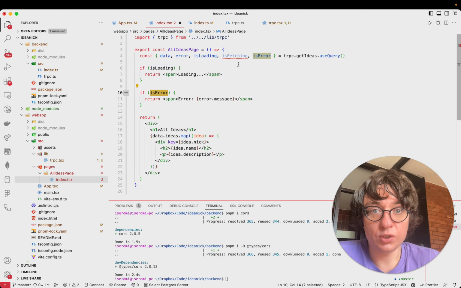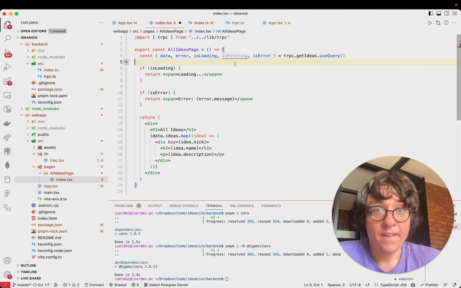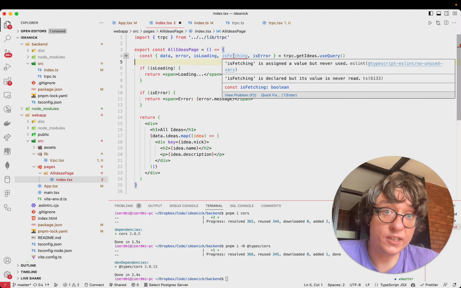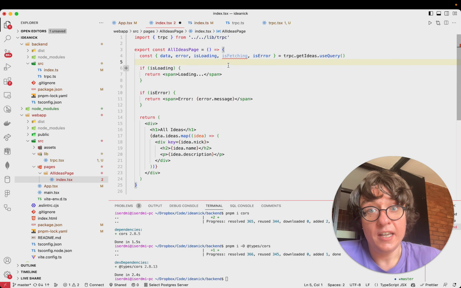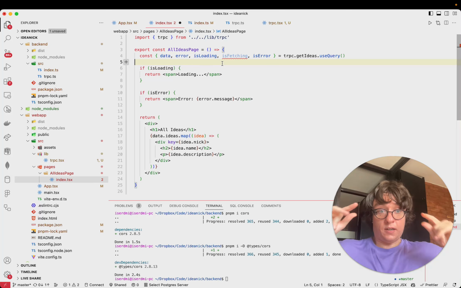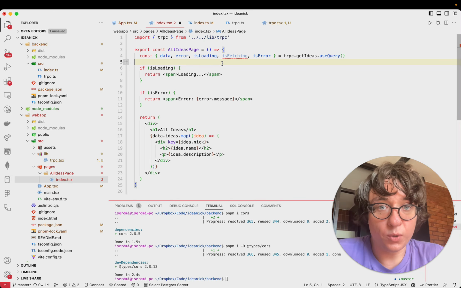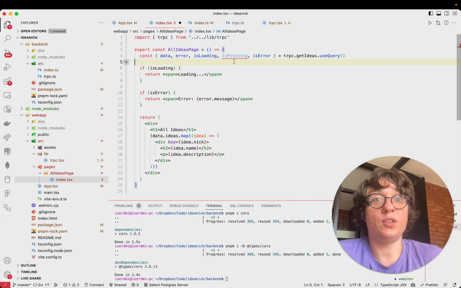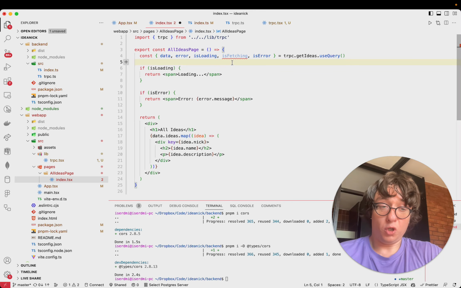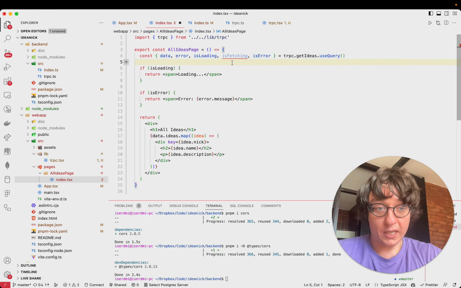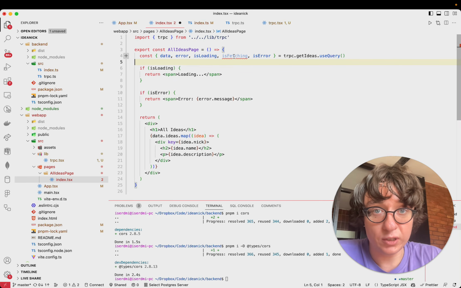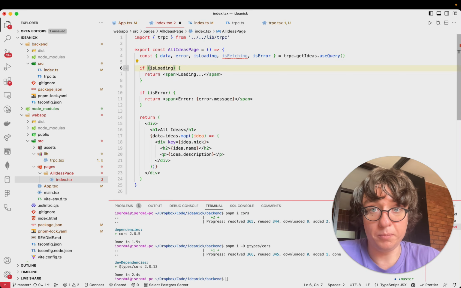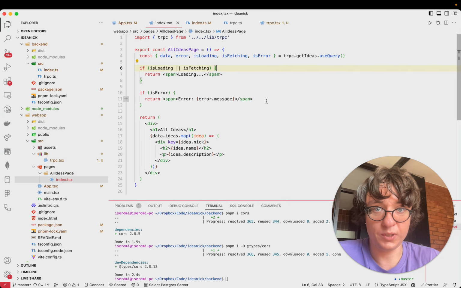And in React Query, there's this thing where loading actually exists in two states, isLoading and isFetching. isLoading is when the loading occurs for the first time. isFetching is true whenever any loading happens again. We'll look into this in more detail later when we write various subsequent queries. For now, let's just say that for any type of loading, we will call it loading. All right? Let it be so.